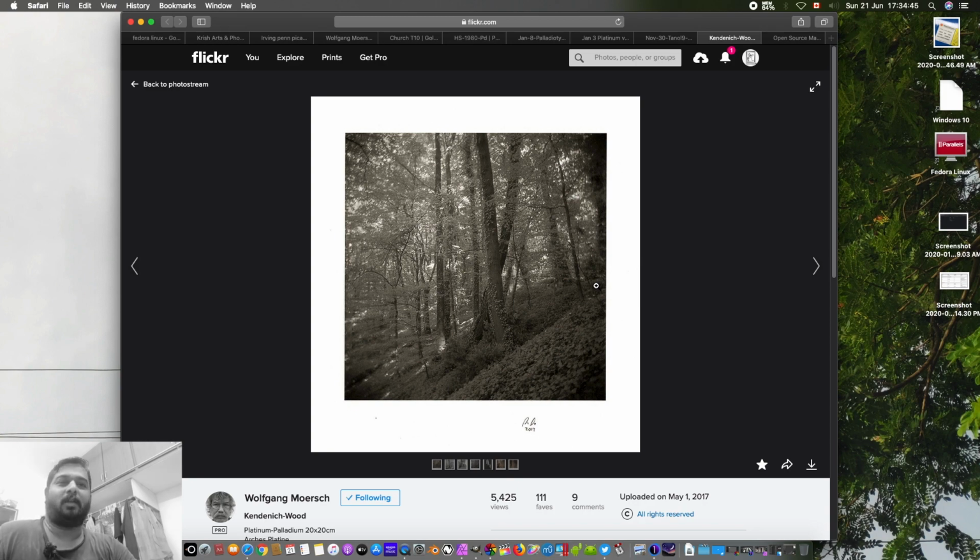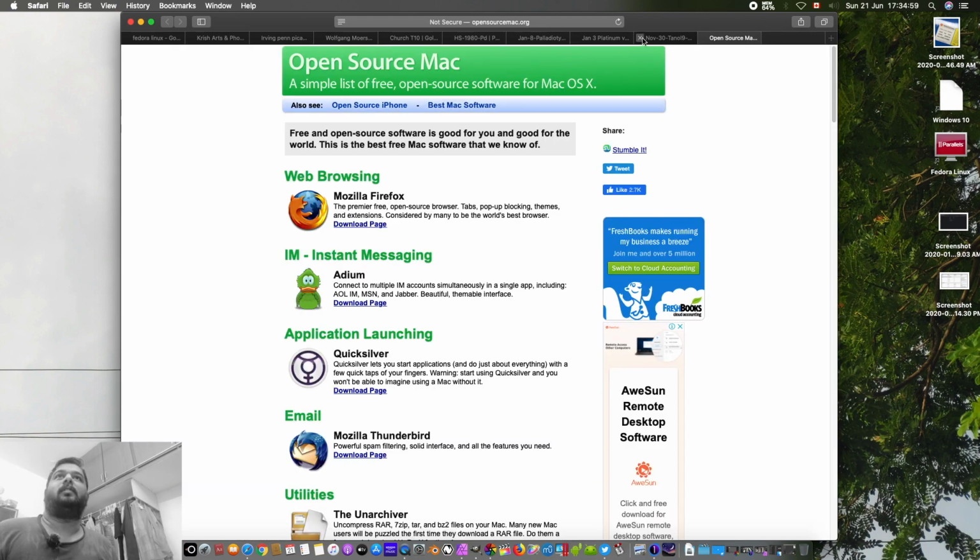In platinum palladium, naturally you won't see the print as it was exposed. In Zia type, you will actually see the actual look of the print as it develops, as you are exposing it to the UV light. Okay, so for now I'll close all these windows to save the memory, because we have been looking at this for quite a long time. So I think that will do.